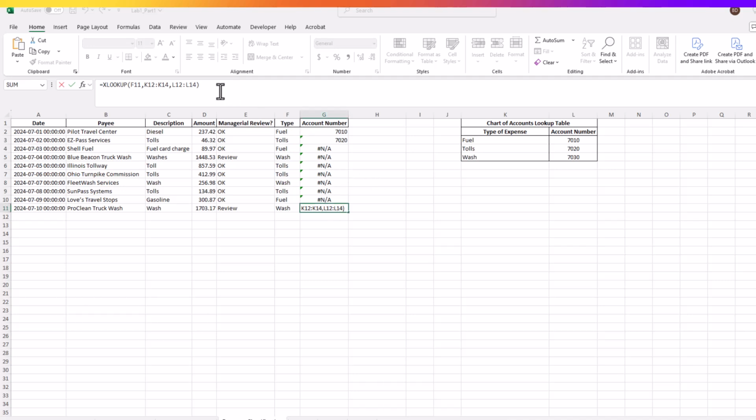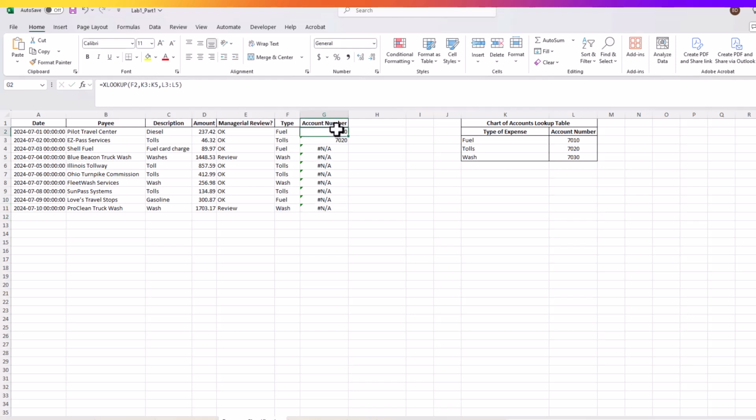Okay, so I can see that the reference to the word wash in row 11 was done correctly, so the blue reference looks good, but the red reference and the purple reference for the lookup array and the return array are referencing these empty cells. So I didn't want that. I realized, oh, I was supposed to use absolute cell referencing for the references to these arrays, because those array locations aren't changing based on where we are on the page. The lookup value, though, that needed to change, so that needed to be left as a relative cell reference.